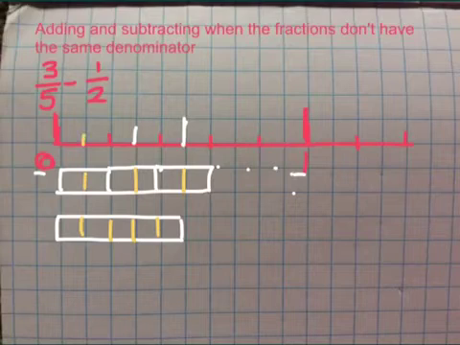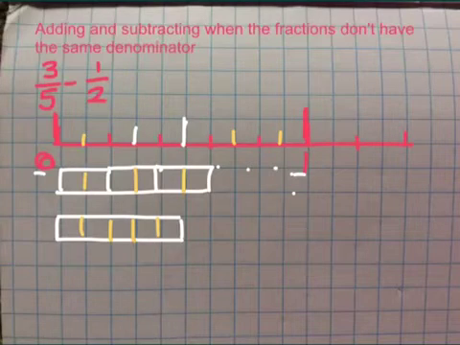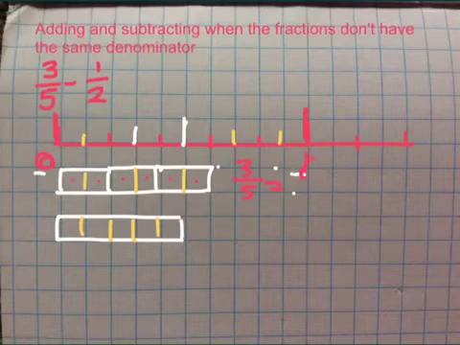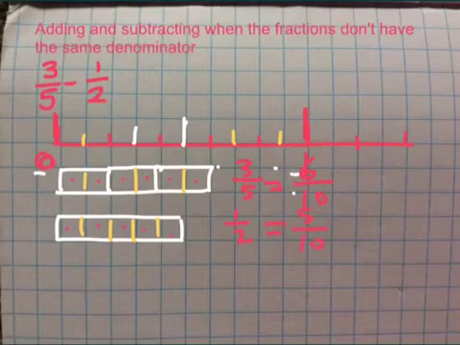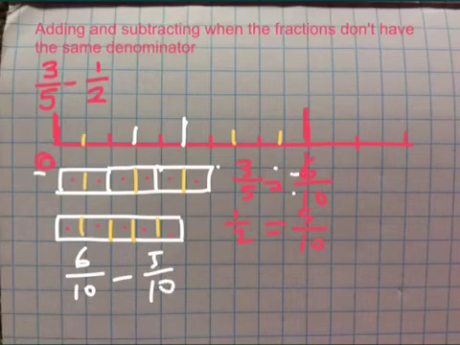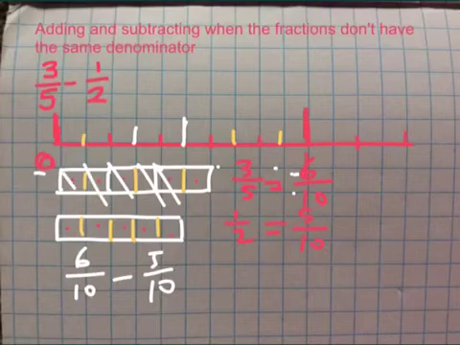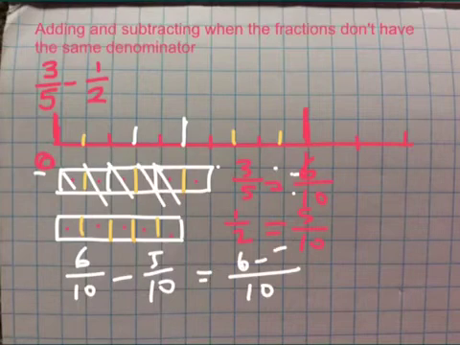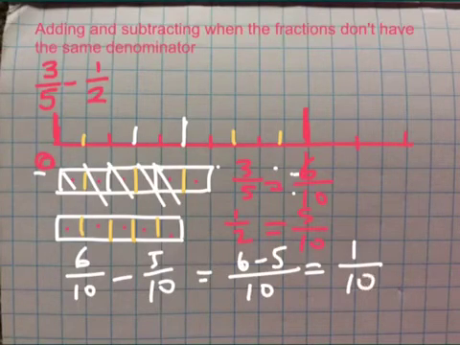And what you'll find is that once each of those is divided again, we have 10 pieces. So 3/5 can be written as 6/10, and 1/2 can be written as 5/10. And now we have the same size fraction, so we have 6/10, and we're going to take away 5/10. And so that's possible. Going back 5 is going to leave us with 1/10. So that's tenths. 6 take away 5 is going to give us 1/10.